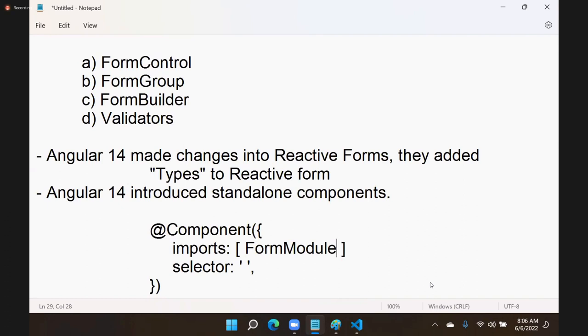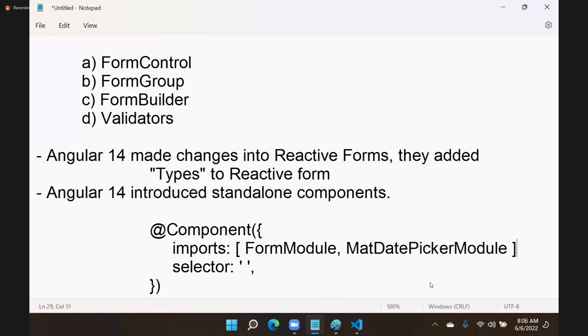Previously, we were loading the forms module for all components, but actually every component may not require the forms module. Now the forms module is available only for this component. For example, if you are using a date picker, the mat date picker module, you can configure it directly here. You don't need to configure it at application level.